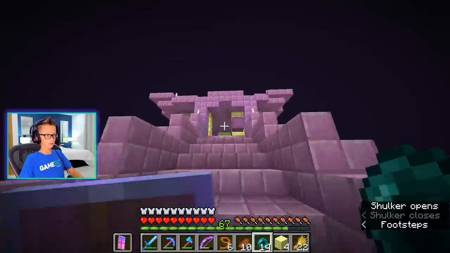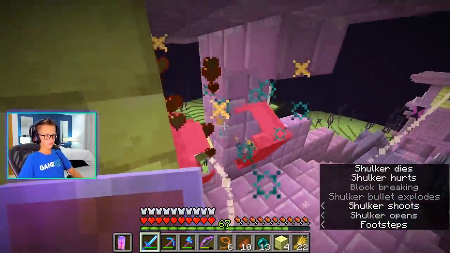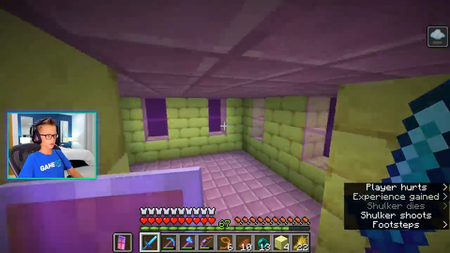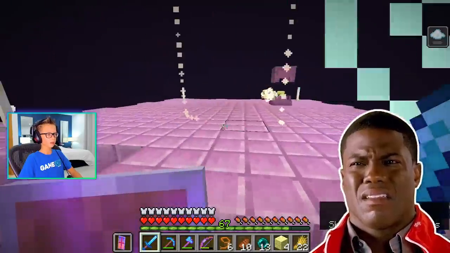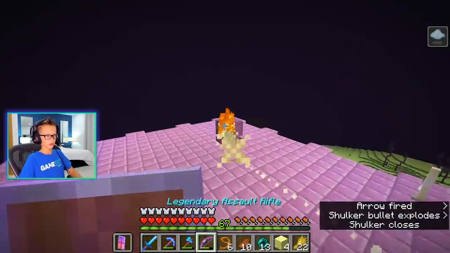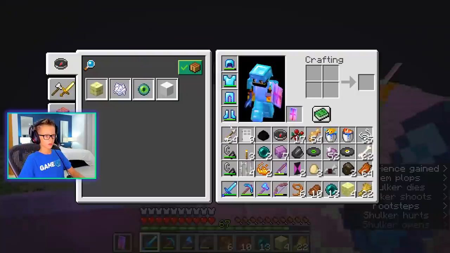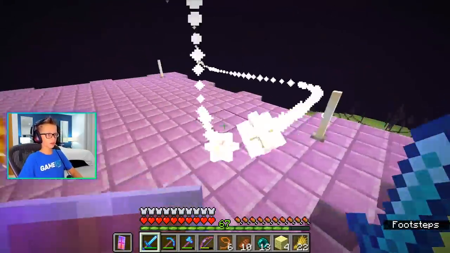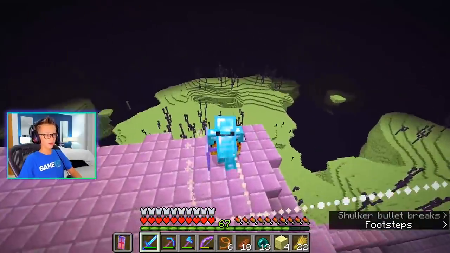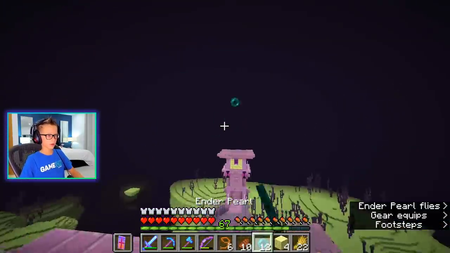I'm scared! Ender pearl in! Where is this? How many are up here? Oh, only one. Oh, just in time, buddy. Okay, 7 shulker shells. I don't want to raid this one because it's not a big one. Where did you come from? But at least we're high up, so maybe we can see something.